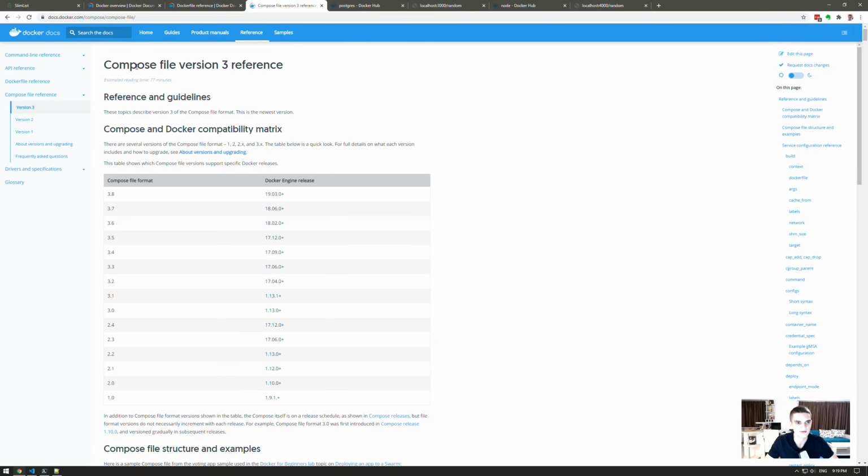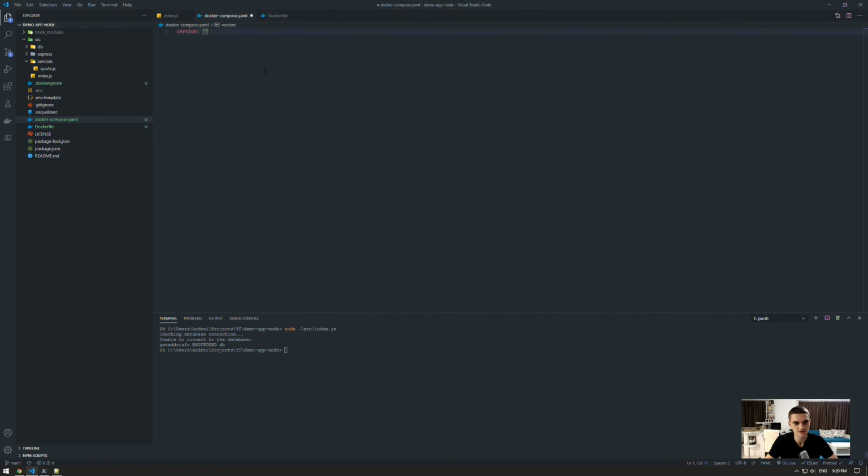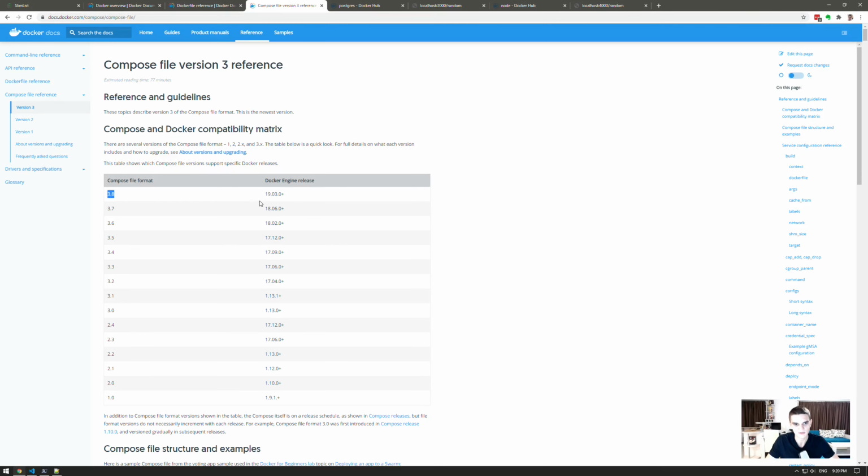If we take a look here, compose file version 3. So we have multiple versions. You see here. So we are going to use 3.0, of course. So 3.0 requires at least this version of Docker, which I have installed. If it doesn't work, you can check the Docker engine version.